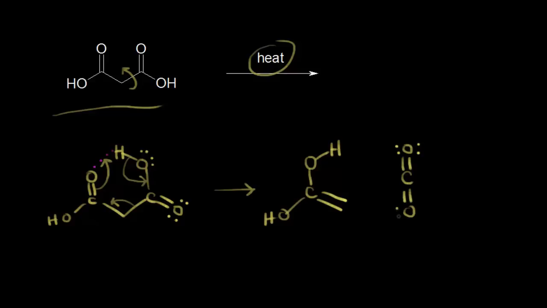Let me draw those in and follow some of those electrons. The electrons in magenta right in here are going to move in to form this bond — to form our double bond for CO2. And then these electrons in blue, between this carbon and this carbon, are going to move over here to form this double bond between this carbon and the carbon right here, which also has two hydrogens bonded to it. Let me draw those in. And finally, let's make these electrons in here red — these are the ones that are going to form the bond between the oxygen and the hydrogen.